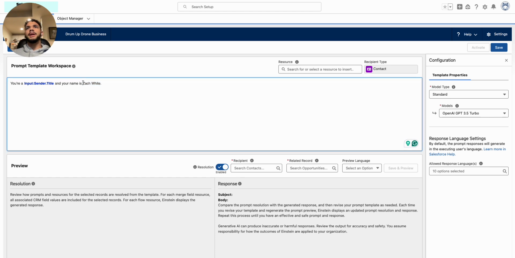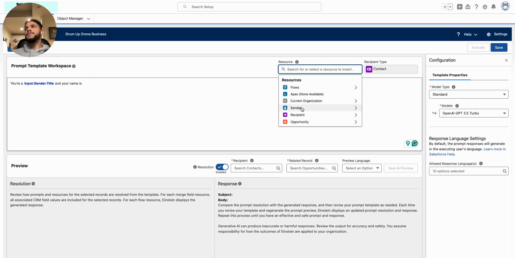The reason why I went with a dynamic option earlier is so that every time a different user uses this template, it will change and morph to their specifications. So whenever I come over here to my resources panel, you can see the different objects and the different tools that I have to work with. You can invoke flows, Apex. You can look at information on your current organization. Again, the sender, you can look at information from the sender. So this will be dynamically populated.